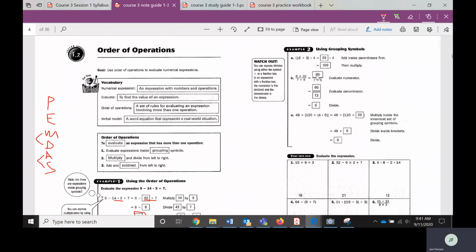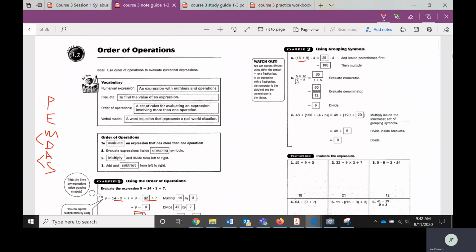All right, when you see parentheses or any other grouping symbols, it could be brackets, things like that, you do those first. Okay, and then you follow the same rules inside there, meaning if there's multiplication, division, addition, subtraction, you do your regular order operations within the parentheses first. Then you work outside. So here we have parentheses. It says 16 plus 9 inside the parentheses. So we do that first. That comes out to be 25. And we still have the times 4. So 25 times 4 is 100. Okay.